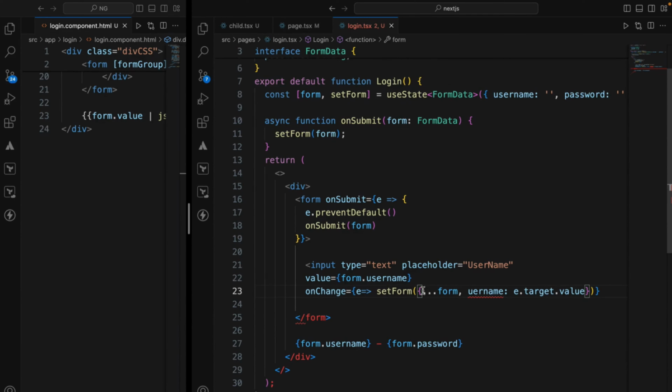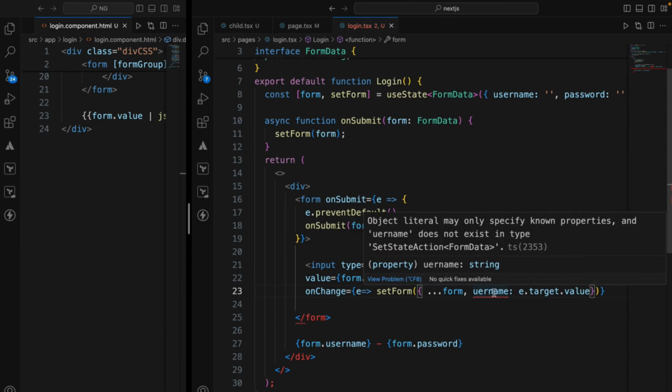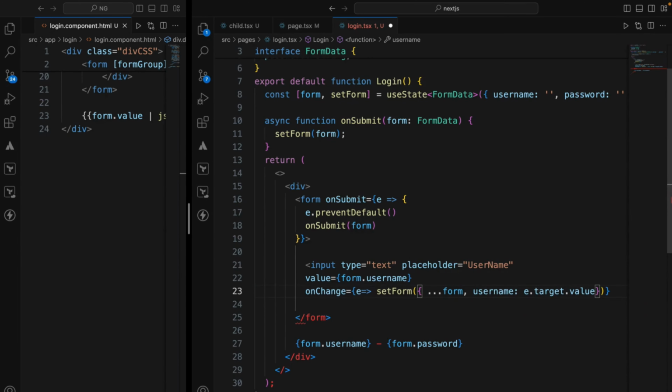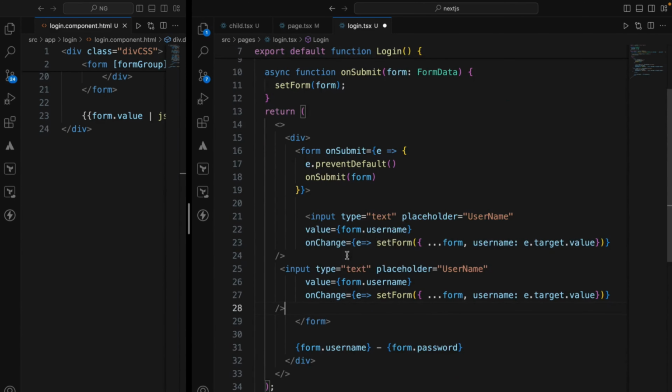On change event, setForm, three dots and the form, name. Oh, spelling mistake. Okay, there is one more thing, we didn't close it. Okay, this is input type password. This is for password.